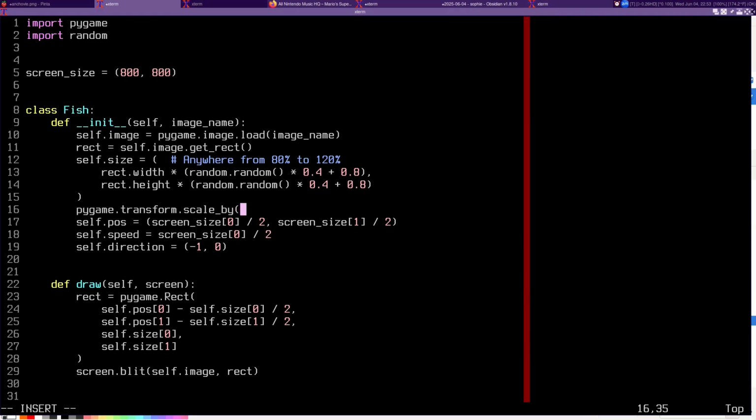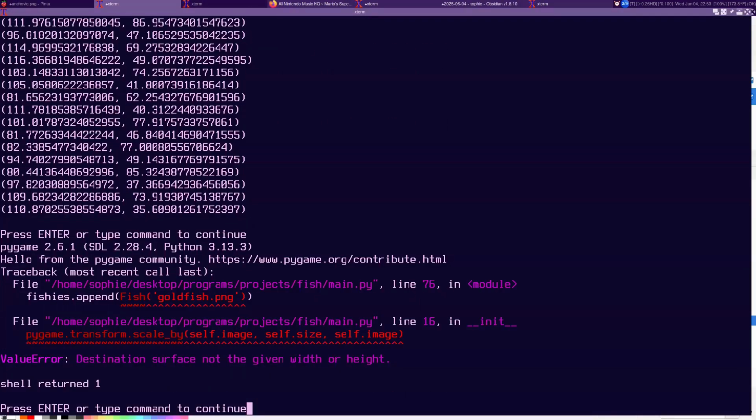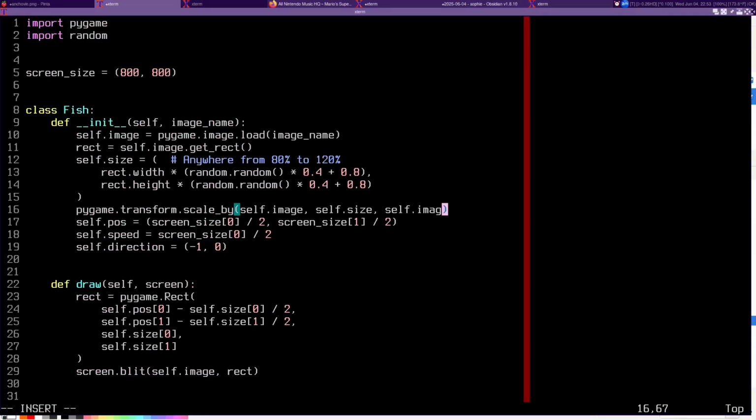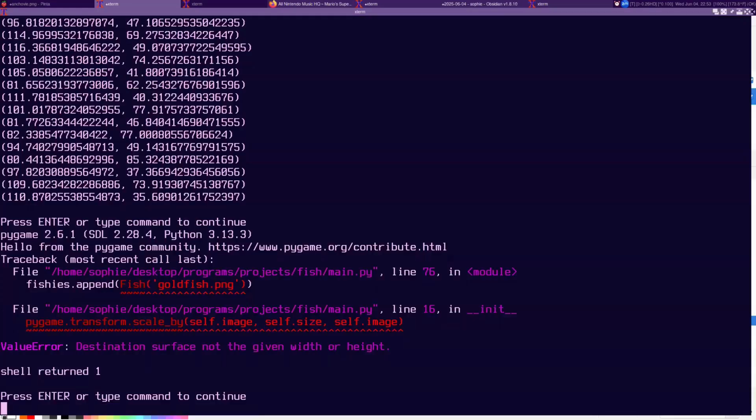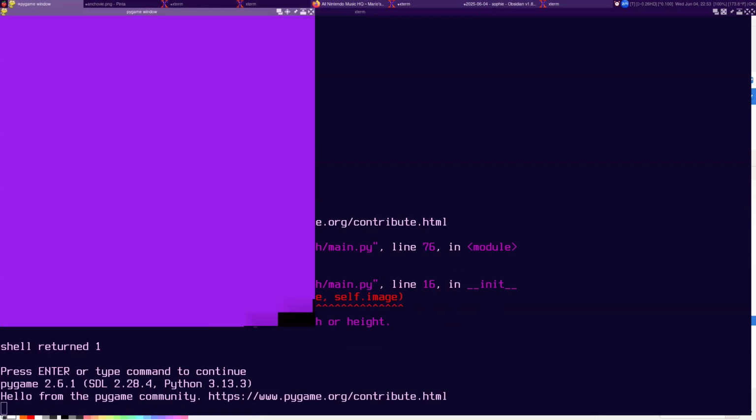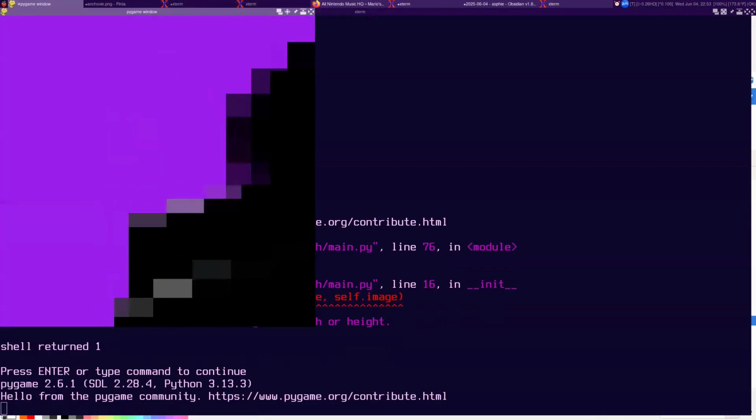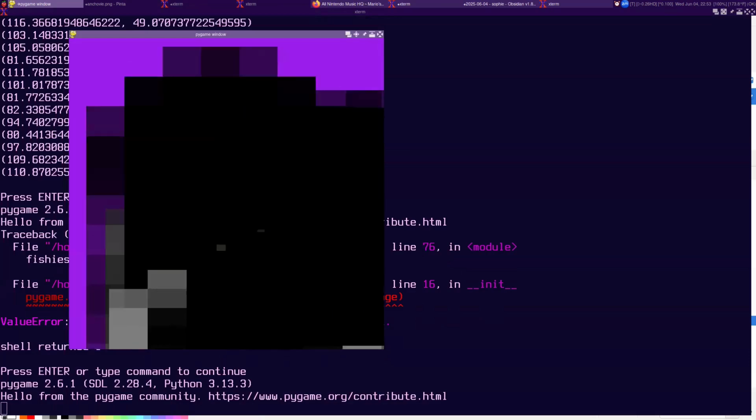Scale by self.image, self.size, self.image. Is that fine? Destination surface, not the given width. Oh, that makes sense. Uh-oh. That's huge.